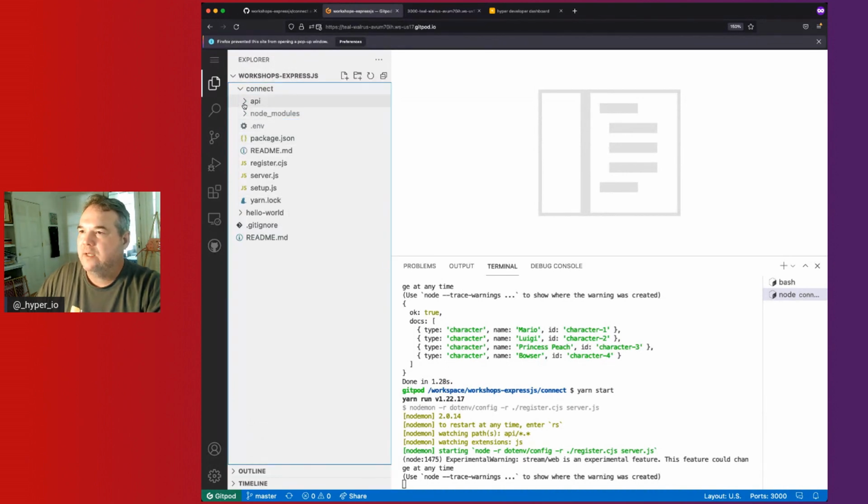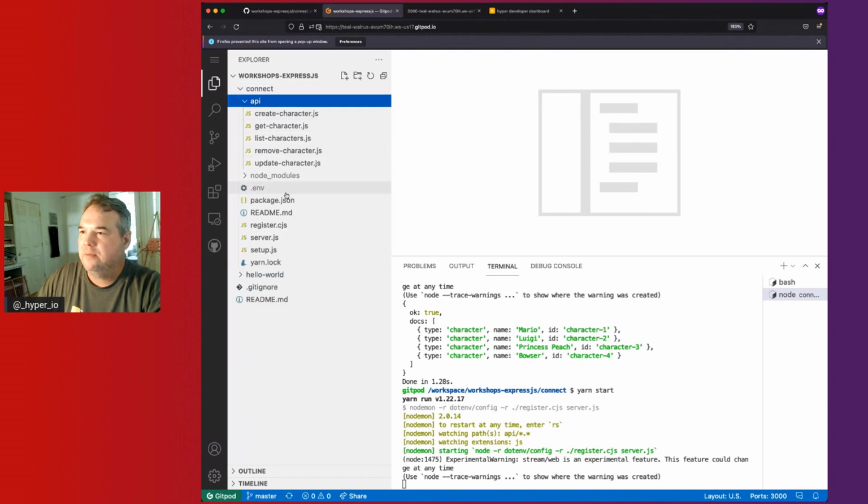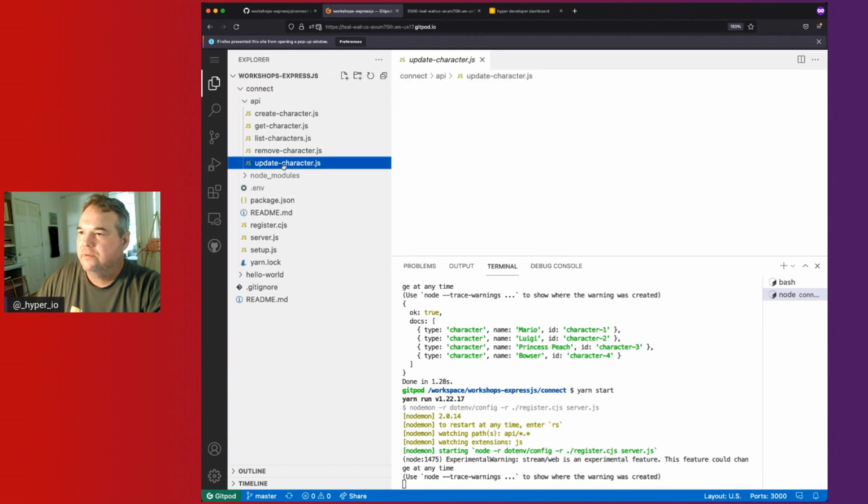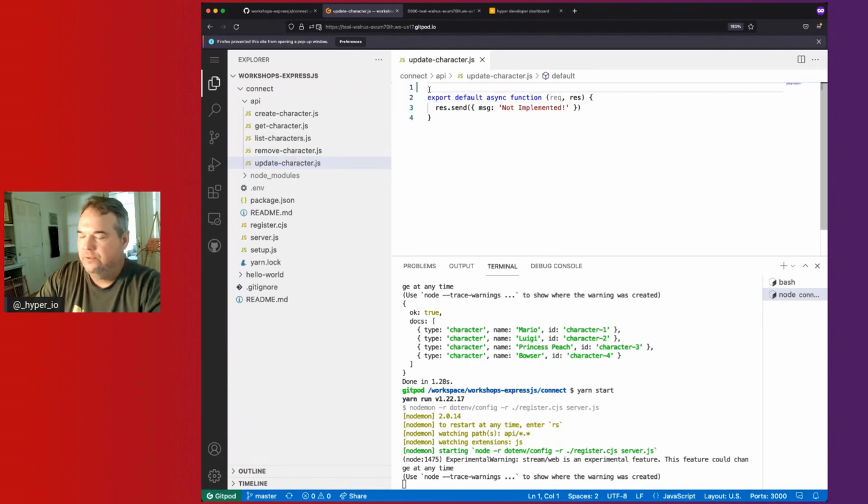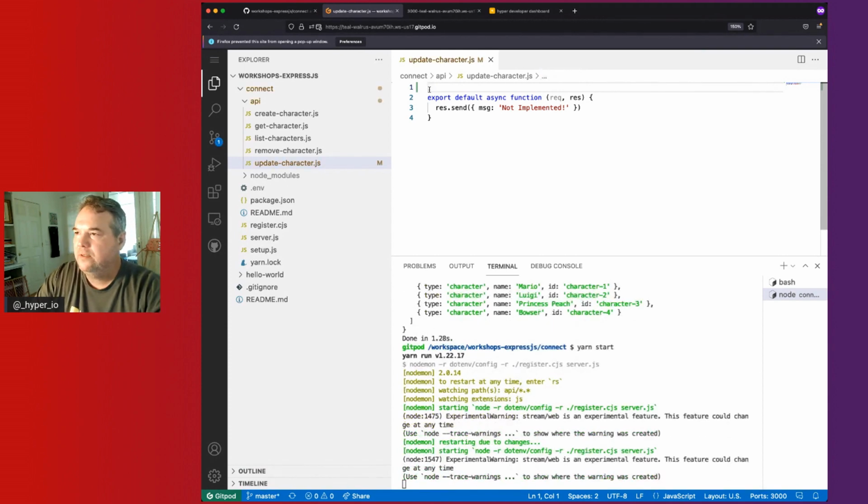Now we do have a couple of other API methods to implement. We want to implement update, remove, and list. We'll start with update. And with update, we'll do just like we did in the previous workshop.